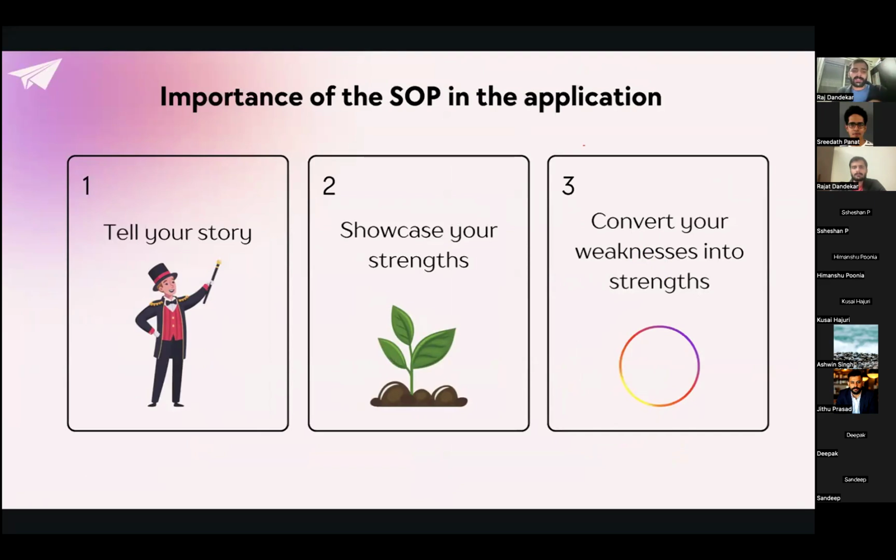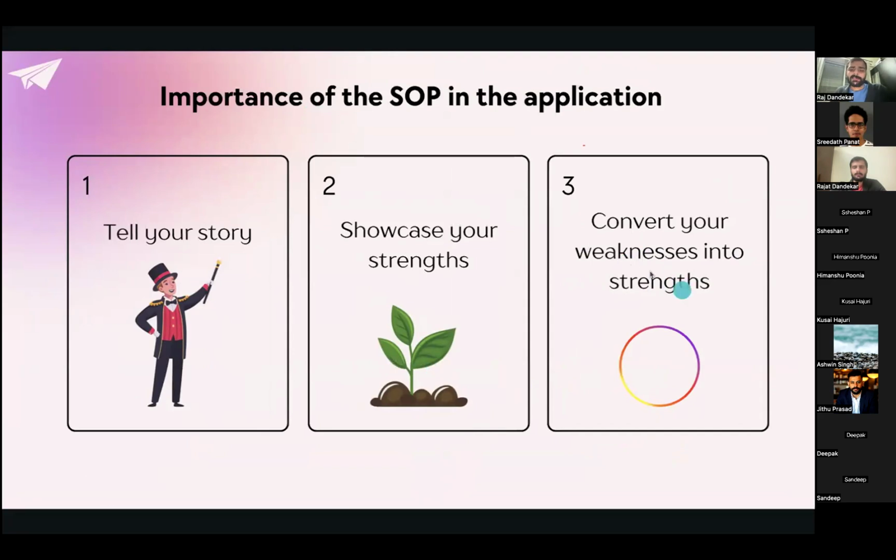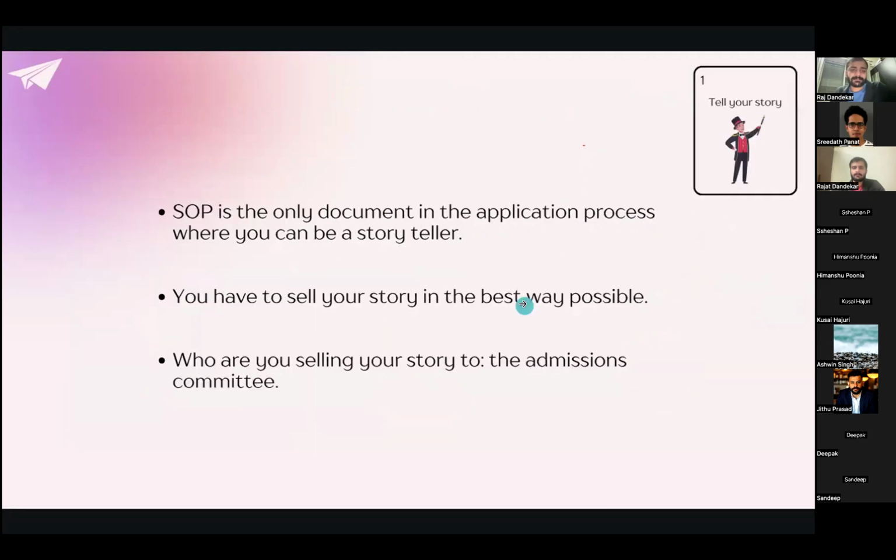Or let's say your major field is physics, but you want to apply to computer science or machine learning. So all of these might be perceived as weaknesses. But what top candidates do is that they convert these weaknesses into points of strength. And I'm going to demonstrate how you can do this for all the weaknesses which I mentioned to you right now. So remember that SOP is not just useful for showcasing your strengths, it's also an extremely useful document to convert your weaknesses into points of strength.